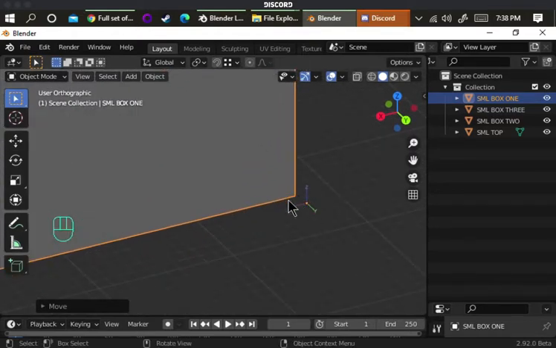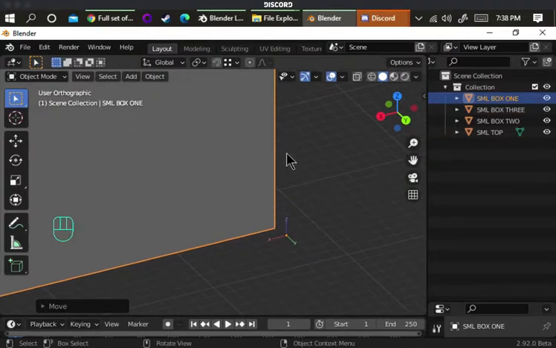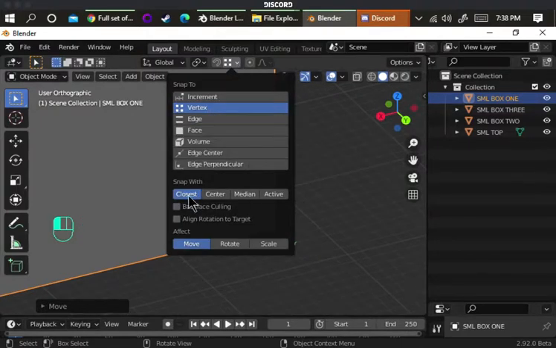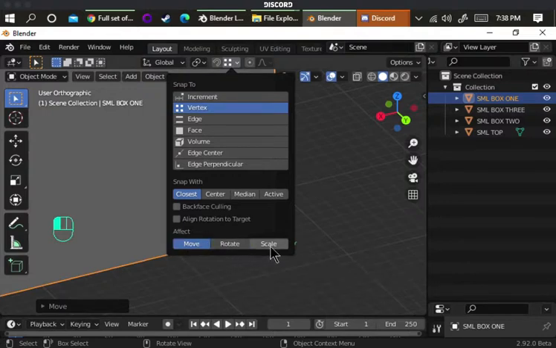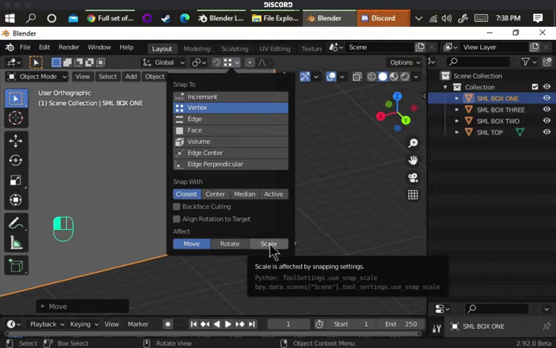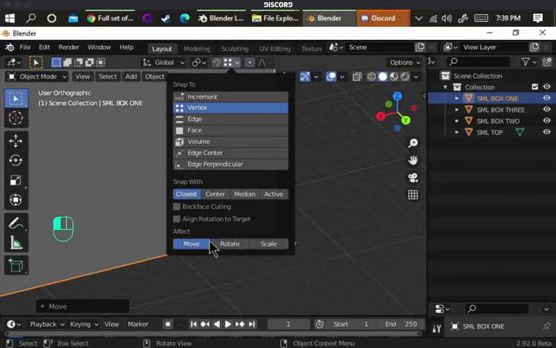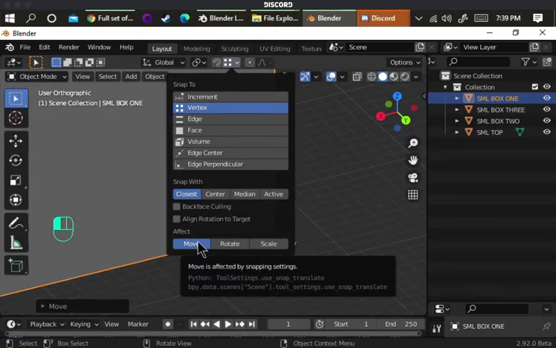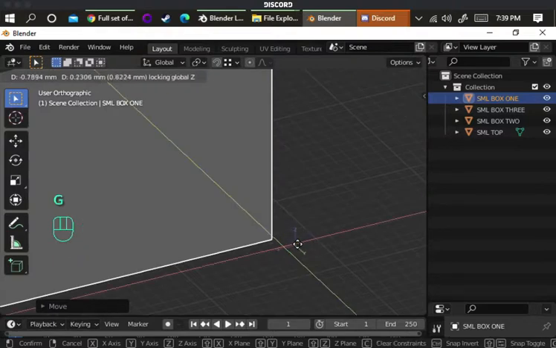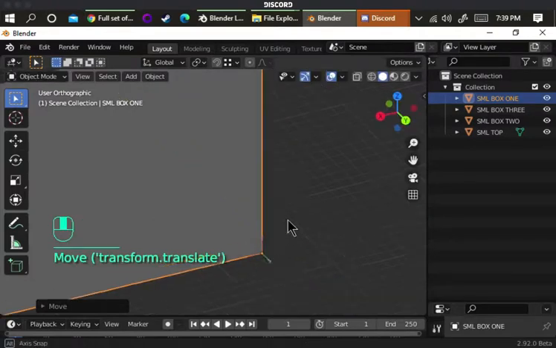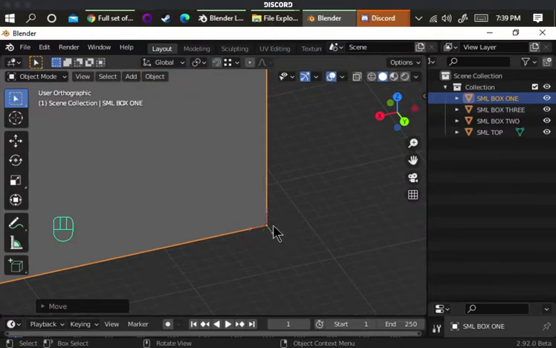We want to snap it to this vertex that exists in this corner. So if you go in the snapping menu, go to vertex, this will set it to snap to the closest vertex. And this says affect move, rotation, scale. If you're rotating something or scaling something, it should be able to snap to the vertex or vertices. But we're only really wanting to move it into a position where you're snapping with a vertex. So by default, it's set to move. And if I press G and hit Shift Z again, I'm moving it. And if I hold Control, it'll snap to that vertex. If I left click, it'll accept that transformation and place it right there.